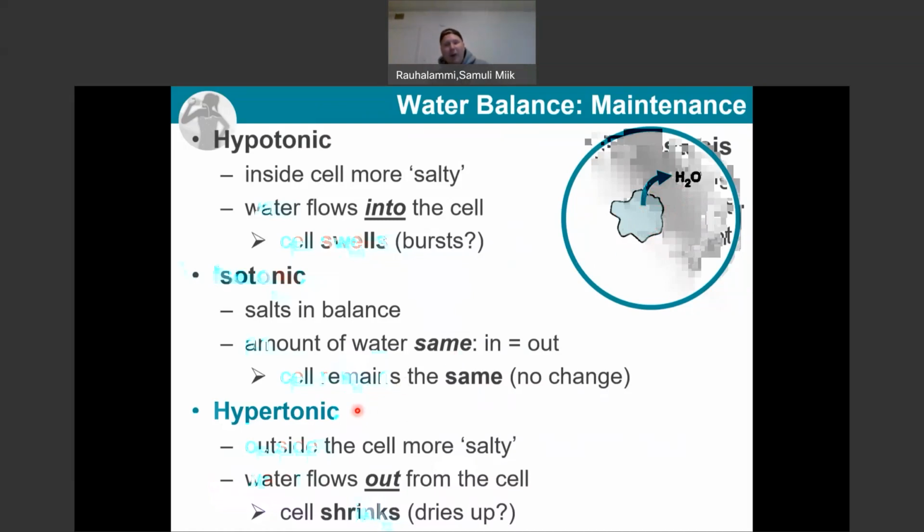Cells where the water is flowing outside from the cell. Well, I think of what kind of people I describe as being hyper. These are people who have a lot of energy. What do you do if you have a lot of energy? You run around a lot. Well, what happens to you if you run around a lot? You become very skinny. So my hypertonic cells in my mind are skinny cells. They are shrinking as a result of water leaving the cell. So I hope that was a review that helped you to remember those three conditions.